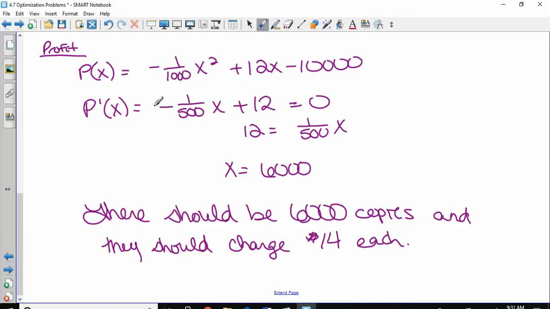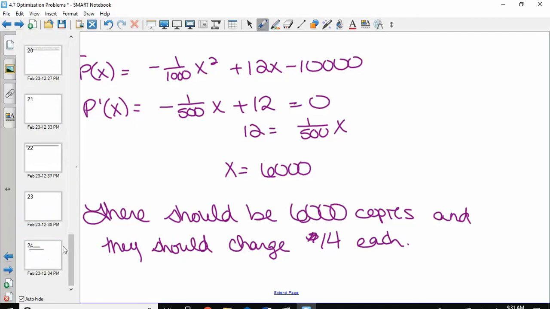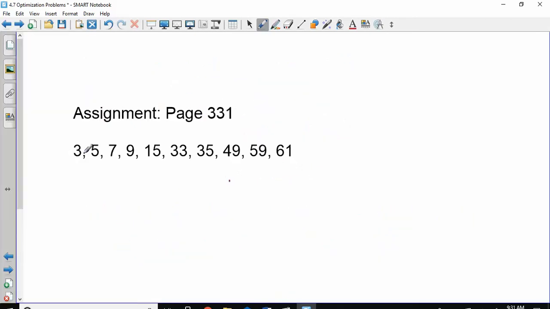So I'm stopping here today. We have like 12, 13 minutes left. I think I printed an assignment at the end, but we are not ready to do all of these yet. So why don't you guys do 3, 7, and 15 for today? Okay, since you guys did do the homework from the last section, I'm not going to collect this tomorrow. We will add to it, but you want to be working on it.